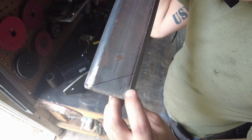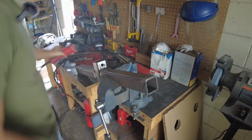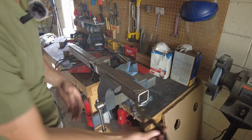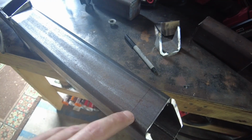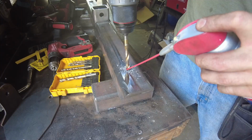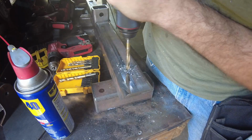Once that's done, I'm gonna mark 45-degree angles into the square tube and then cut those off with the angle grinder and clean those cuts up with the bench grinder. Once those 45-degree angles are done, the next step is to mark and center punch hole locations for the first bolt holes that are going to go in this front hitch.